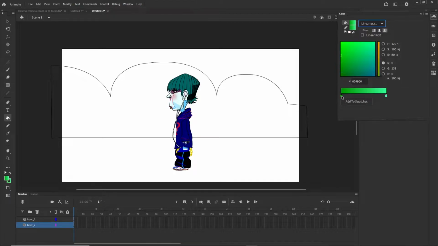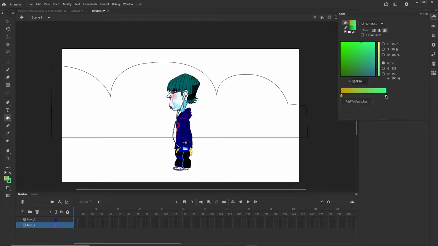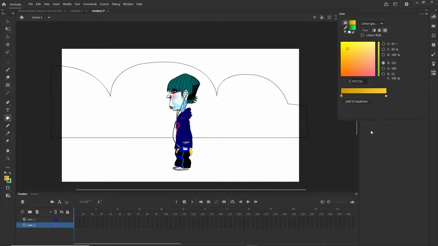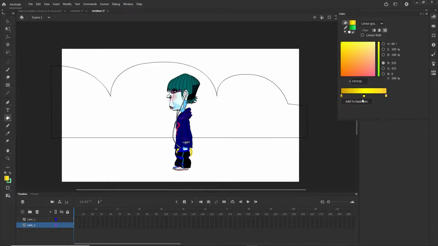So if we click on this first box, we open the colour swatch, we can choose a colour. And likewise with the other box, a double click will open it. You can also add colours to the gradient, as many as you want. You can rearrange the order of them.